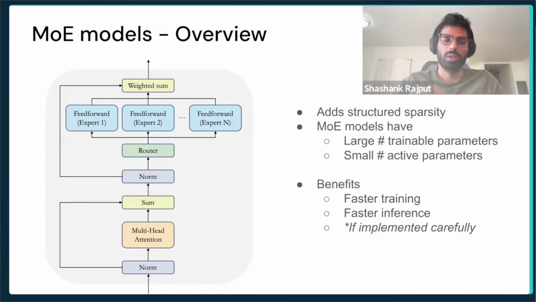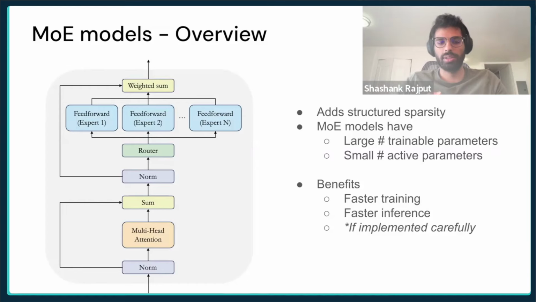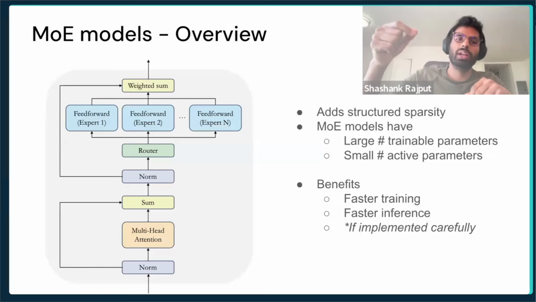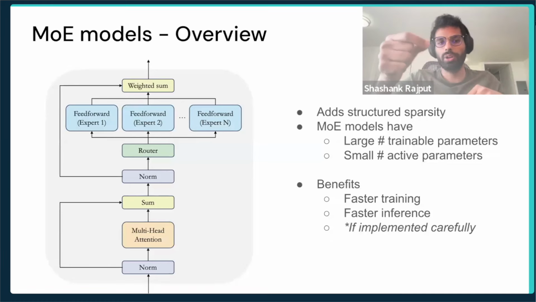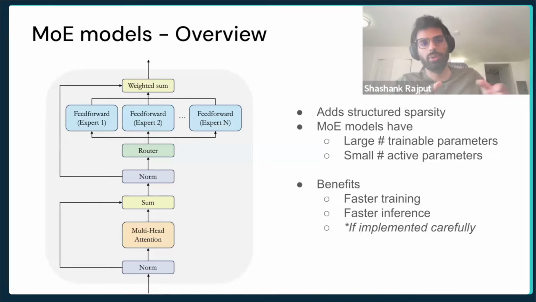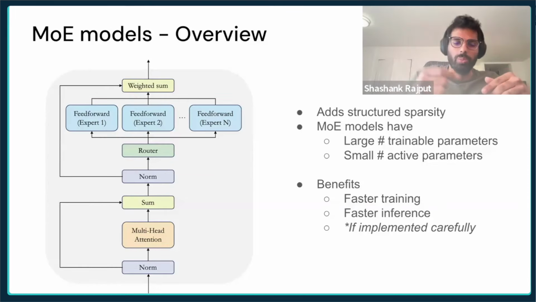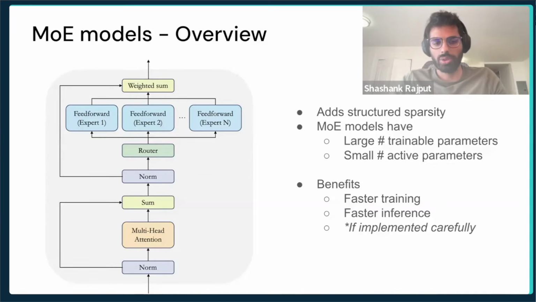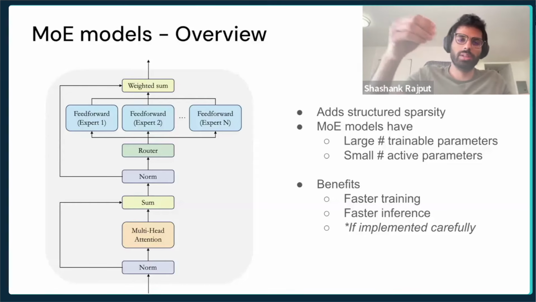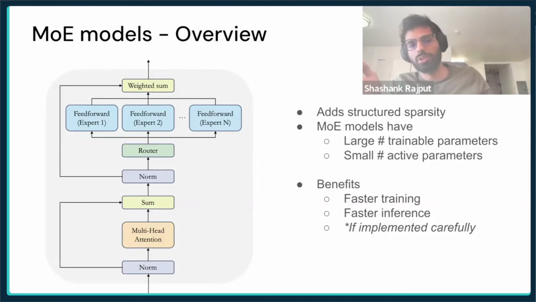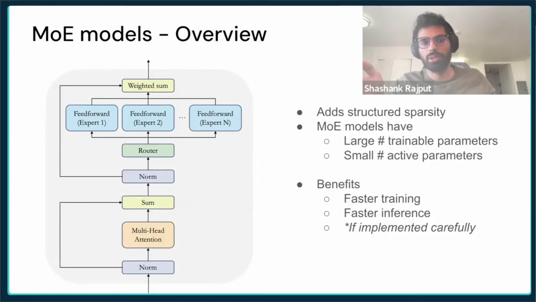A token that starts off as, say, the word car, as the layers go on, the whole point of a transformer is that the words that come before it also contribute to its semantics. So maybe in the first layer, the word car always gets routed to the same expert, but as the layers go on, that may change depending on its context, like what the other words in the same sentence are.